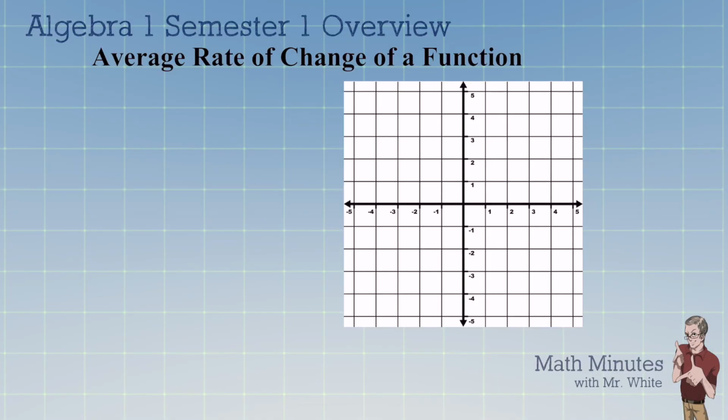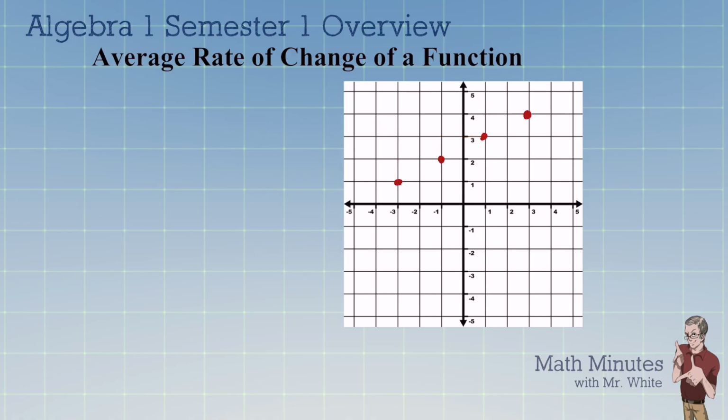So if we have a graph that maybe starts here and goes here next, and then here next, and then here next, how is this changing? That's the idea of a rate of change of a function. And the way we describe this is how far up and over is this going from point to point. Now, this particular graph is constantly going up 1 over 2, up 1 over 2, up 1 over 2, up 1 over 2.